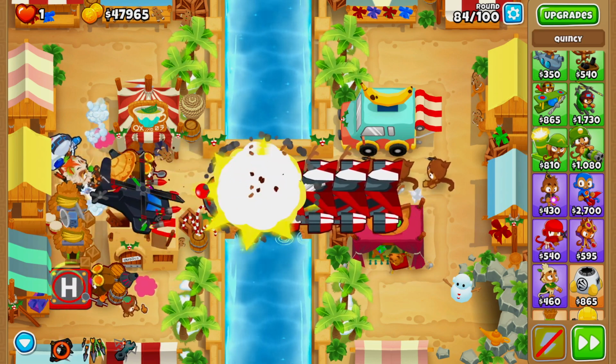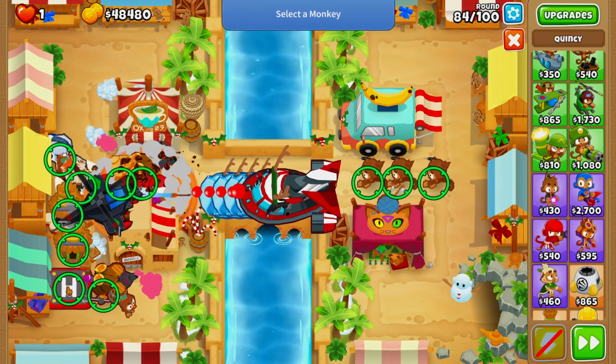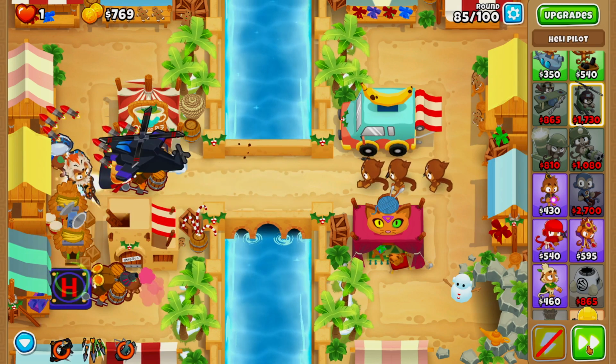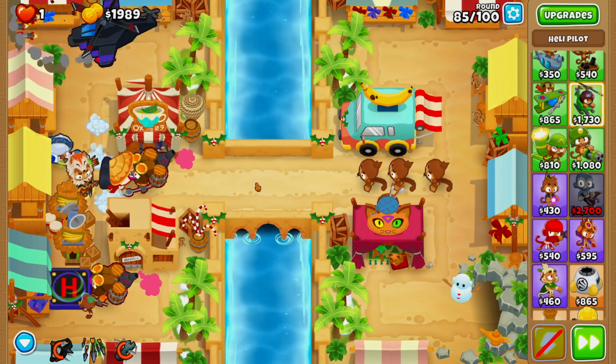Alright, let's go ahead and activate Quincy's rapid fire to give our Apache Dart Ship a little bit of a hand here. And then we can go ahead and overclock. And there is our Apache Prime. Perfect. So now we are going to be good all the way up until round 90.